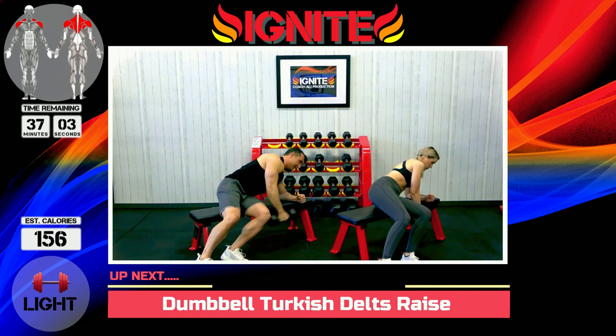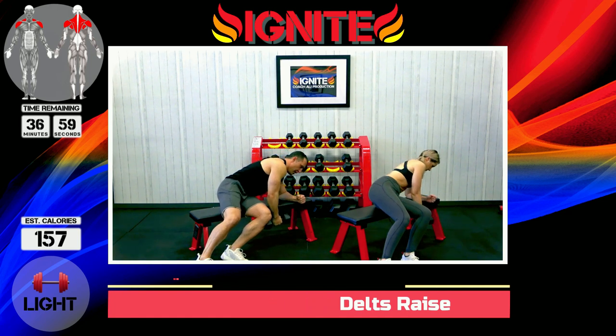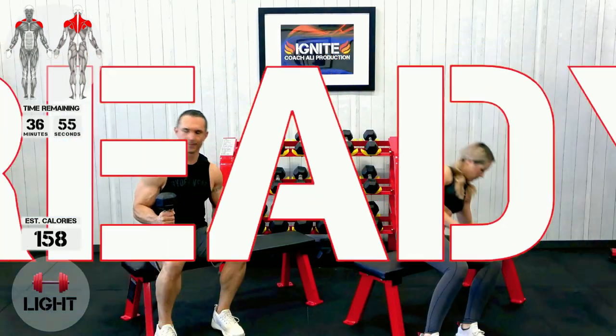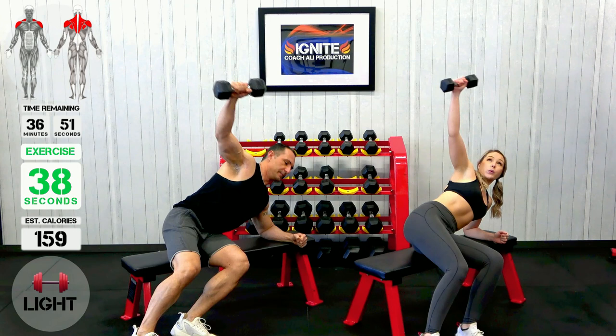It's going to hit the lateral and the posterior head in particular, but then it's going to work its way through your rhomboids and your traps as well. At the top of the exercise, you want to make sure your arm is nice and vertical and make sure that you're returning the eccentric component with ample control.